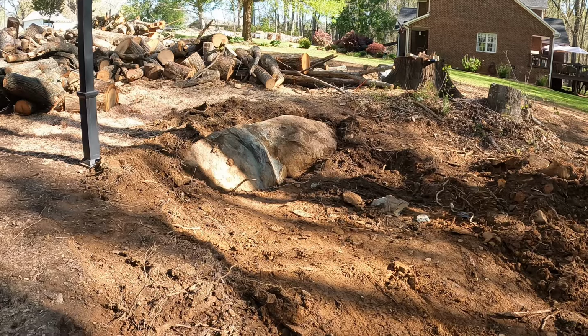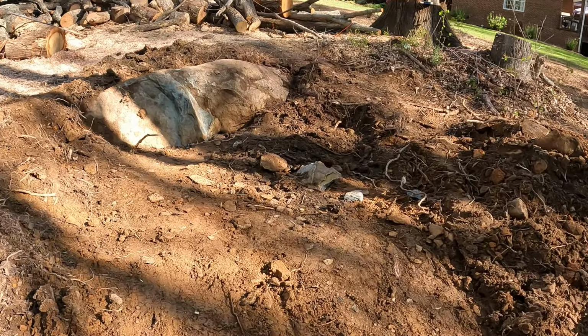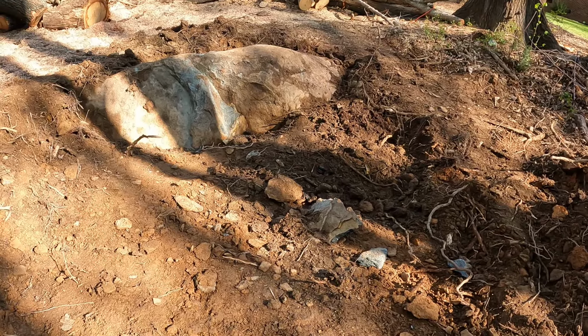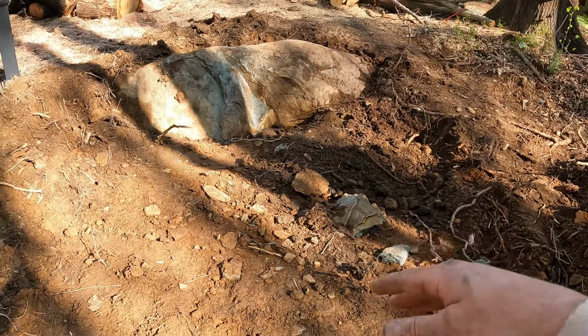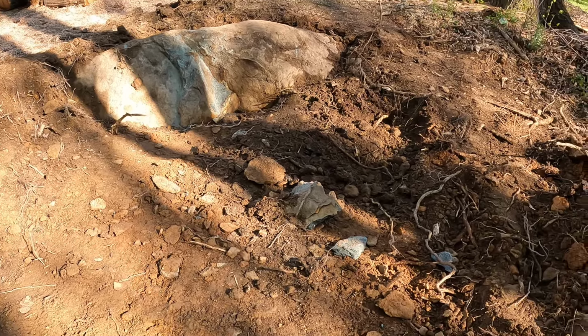Let me show you what we have pulled out, and then I'll show you the jackhammer that we're using today. Here is the area we're working in today, guys. I'd say it's probably actually bigger than that. My 6x8 is way off. I'd say it's probably 6x10, maybe even 8x10. But there's rock all the way out here. What we did is we took the jackhammer, split it up, got the tractor, picked it up, and moved it.